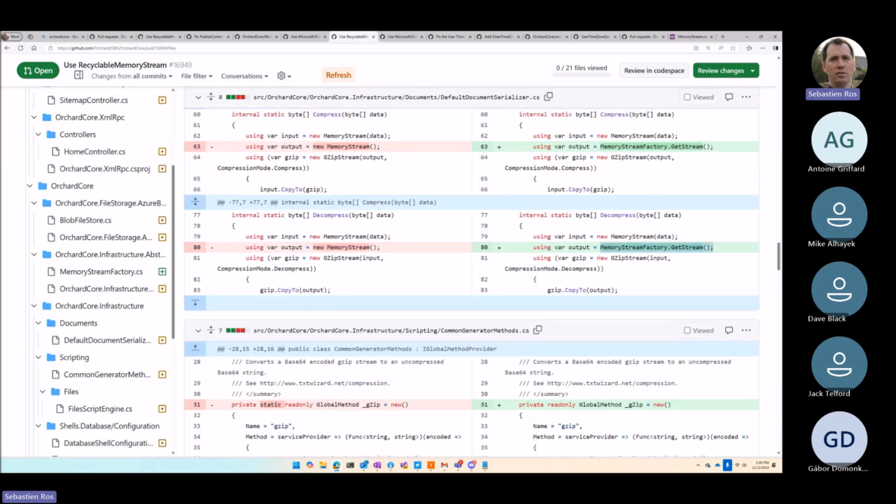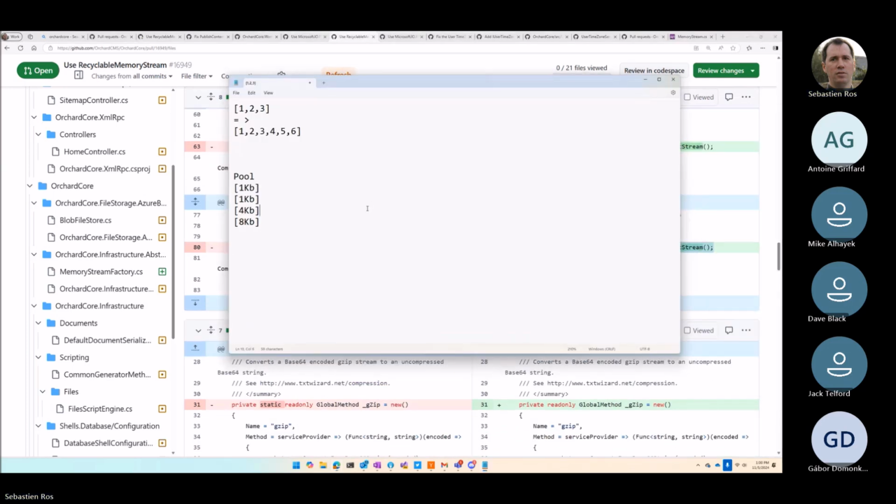Now there is a scenario you mentioned, Mike, which is you can also do something with data. And that matters if we want to start with a buffer, but add something to the buffer. So this can be the first set of data, but if we want to add more data, if I was doing new memory stream with data, you can do that. After that, you can do ms.write, and it will create a new buffer, copy data to the new buffer, and then write what you want.